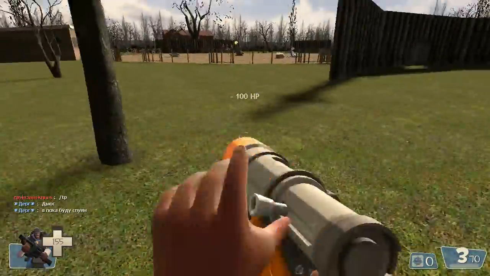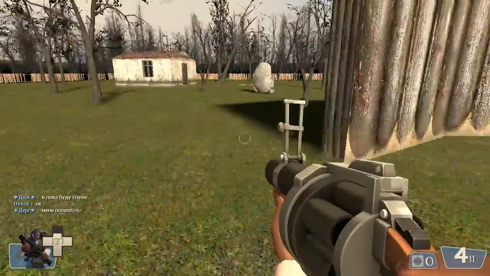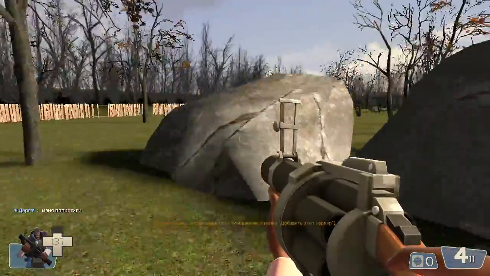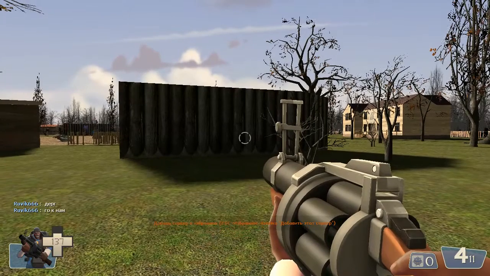Speed is being invisible. Okay, the third tip is that Demoman is a little bit slower than others. It's the third slowest class. It's slightly slower, like a little bit. Okay, let's get to the fourth tip.